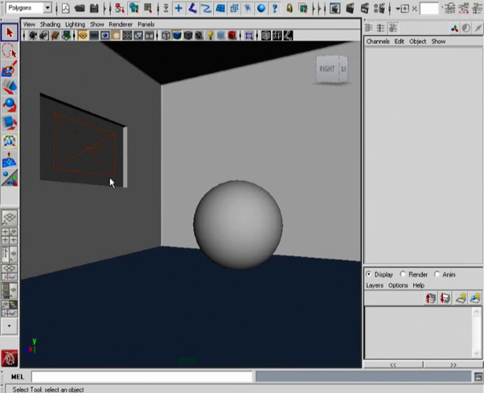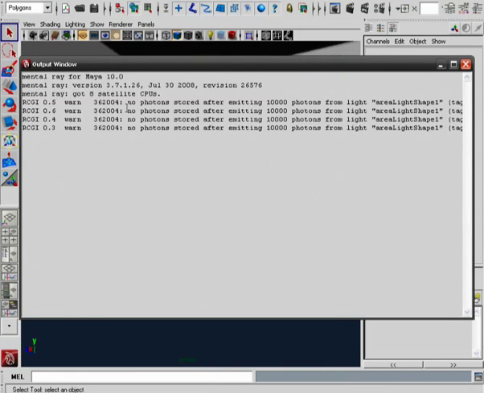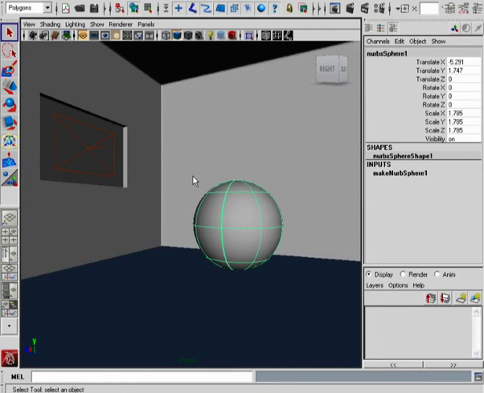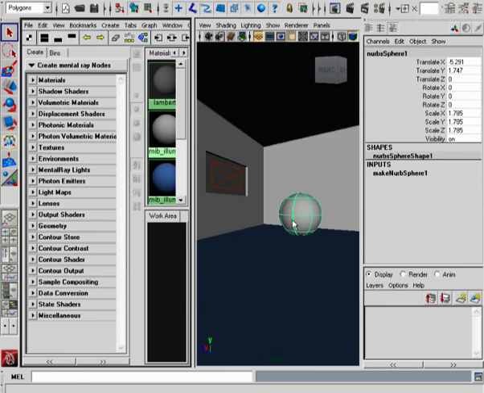You'll notice that once we apply these materials, set up our light, and set this light to emit some kind of photons, whenever we hit render, we'll actually be presented with an error that states that no photons have been stored. Now the reason is that by default these mental ray base materials do not have the ability to interact with photons in any way. So whenever using photons, we need to make certain that we connect a few additional nodes.